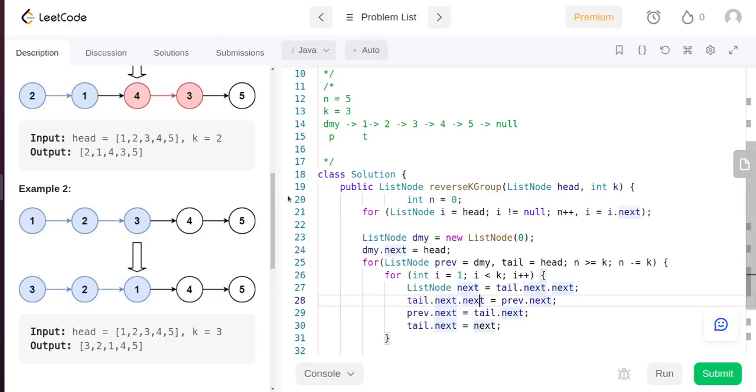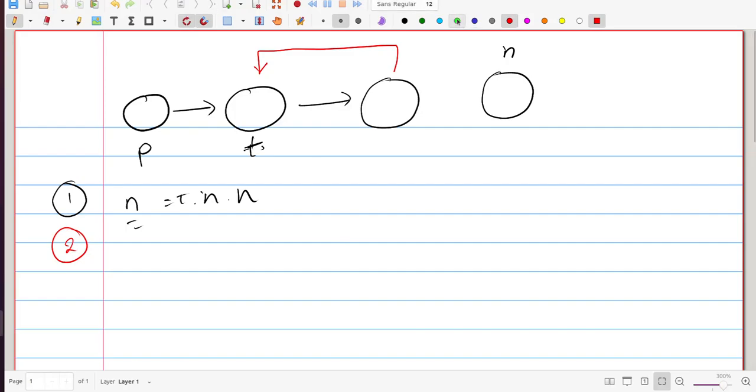The third step is that we want to say that the previous dot next is equal to tail dot next. So the previous dot next is going to get removed, and that's going to point to tail dot next.